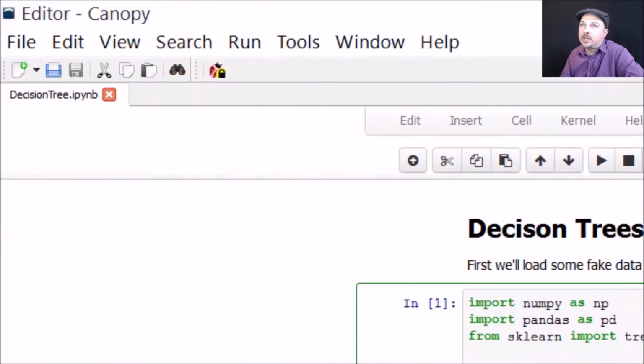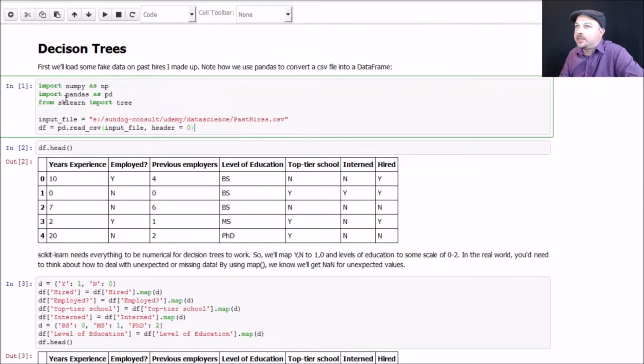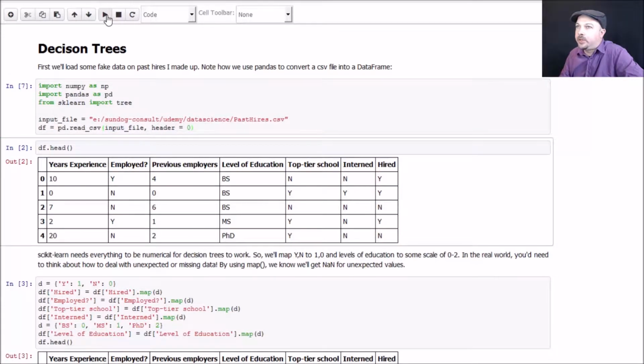We're in the decision tree IPython notebook file here right now. And we're just going to use pandas to read that CSV in and create a data frame object out of it. Okay, so let's go ahead and read that in. And we can use the head function on the data frame to print out the first few lines and make sure that it looks like it makes sense. And sure enough, we have some valid data here.